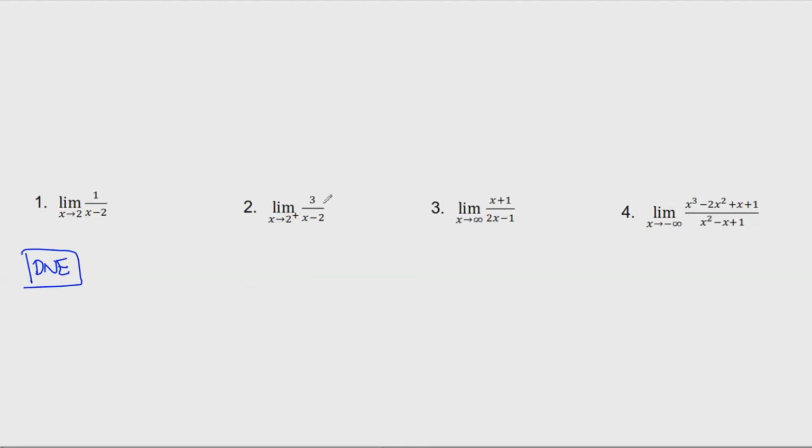Number 2, this is a one-sided limit, so what we have here is 3 over 2 minus 2. Having a one-sided limit, and substituting 2 positive, redefining is not possible, but substituting 2 positive, we will have something like 2.0001. Substituting that into our equation, we will have a very, very small value for our denominator, but it is positive, so what we will get here is positive infinity.